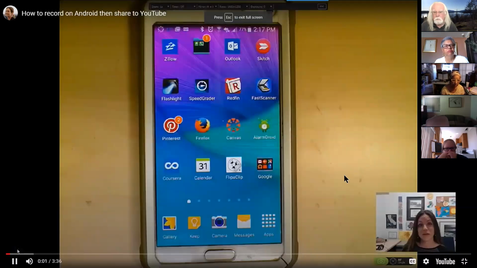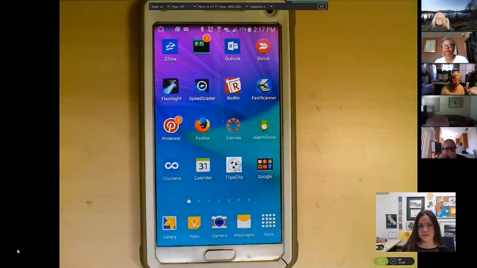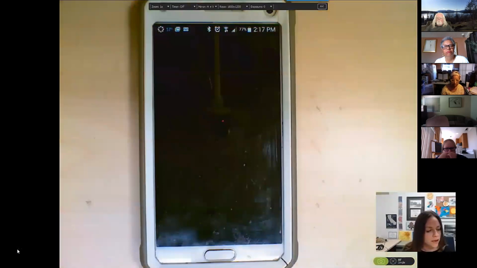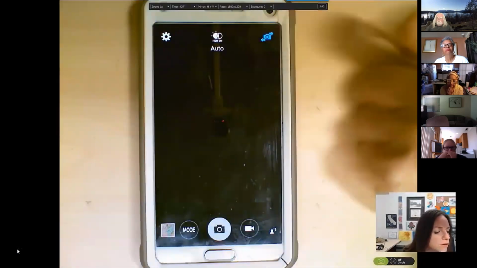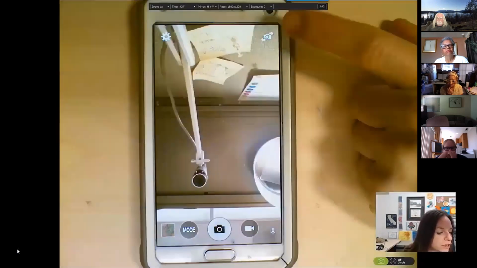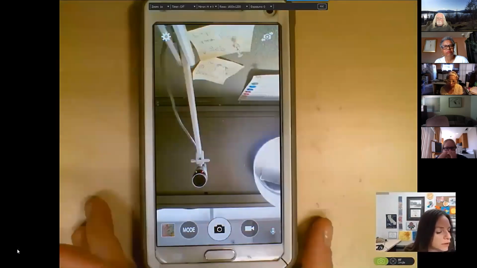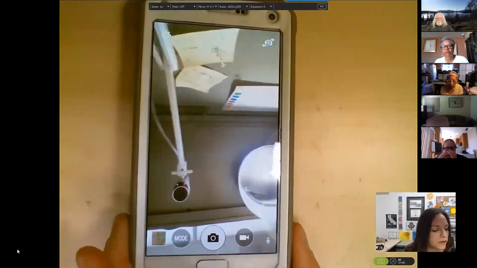In this video, I want to show you how to record yourself on your Android smartphone and upload that video to YouTube. So right now we're looking at my Android smartphone. I'm going to go ahead and open up the camera app. And it's already set to the selfie camera. If yours isn't, then you've got that button with the 2 arrows that will change the camera it's using. So now it's set to the selfie camera. So go ahead and record myself using the video camera button. And then I'll show you how you can upload this recording to YouTube. So give me a second here to just record a quick clip.